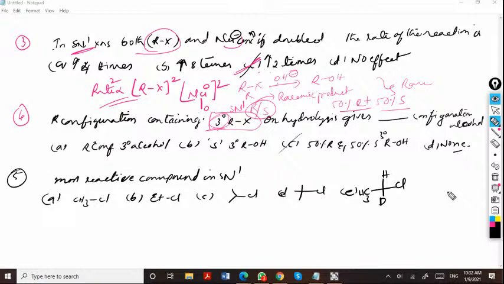So which could be more reactive? As it is SN1, whether the primary alkyl halide is going to react or the tertiary? Tertiary. So this is the only tertiary alkyl halide, and that's going to react fast. Because this is going to form a stable carbocation when it leaves the halogen. Okay. So that is the driving force for the reactivity of these compounds. Next.